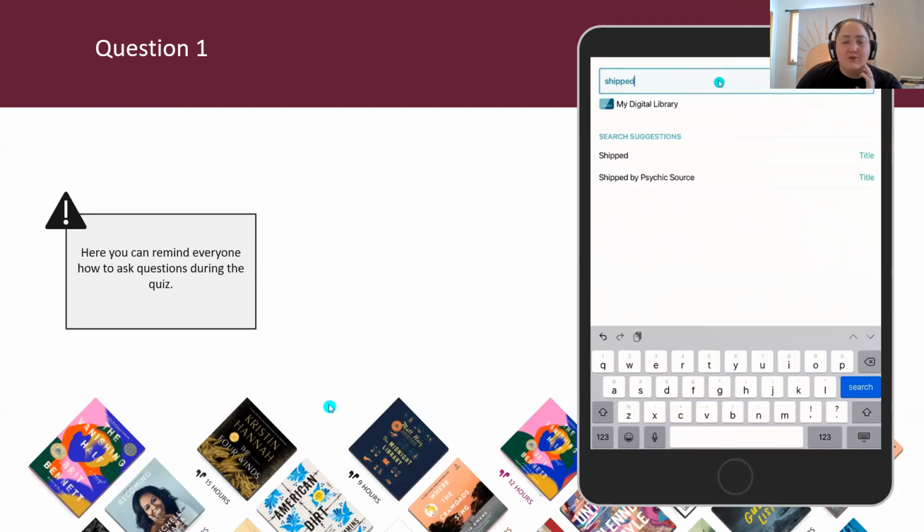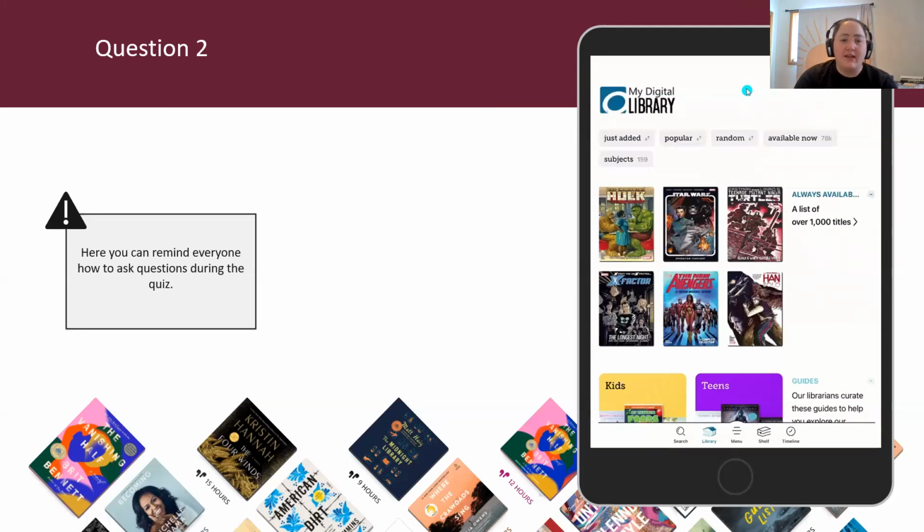Okay, so let's move on to question number 2 here. So in the navigation bar, what do you tap when you want to find your current loans and holds? So is it the same answers here? Magnifying glass, library, menu, the stack of books, and clock. So if you remember from our getting started session, I said this is when you're actively in your lending period. You can pull those books right off and begin reading them because you have them loaned out.